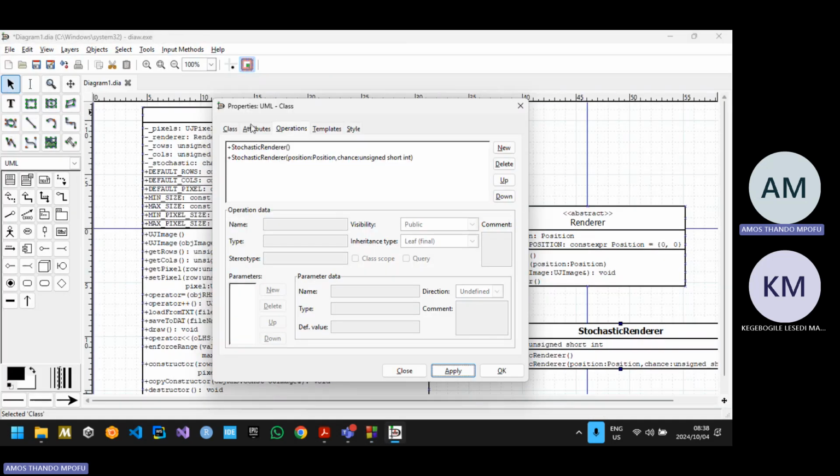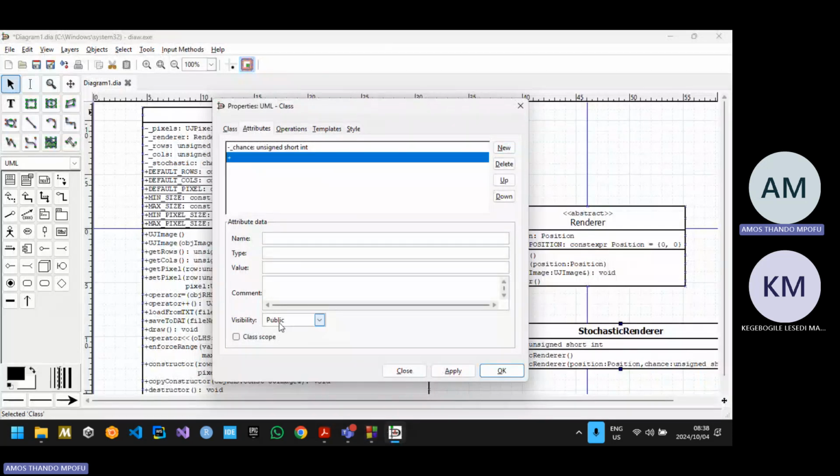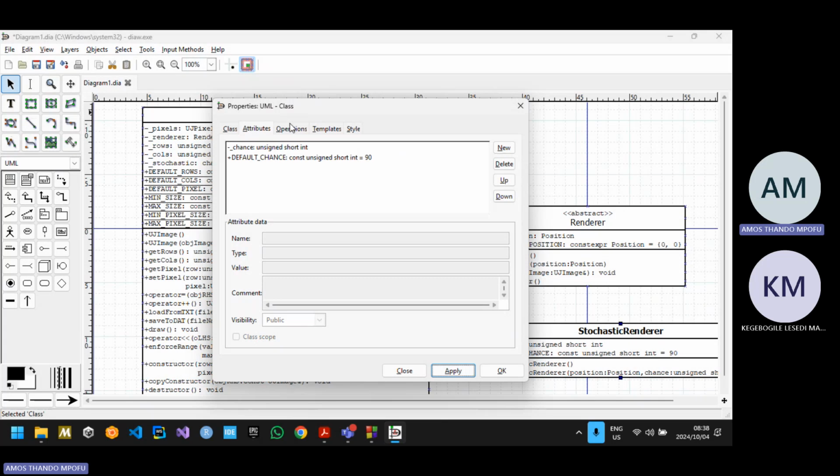So I'm going to go back to attributes, which is public. I'm going to leave it as public because it's a constant. And remember it's class scope because it's static. So const unsigned short int, and its value is a 90% chance, so 90, and then done.